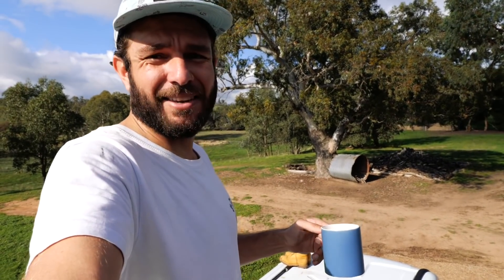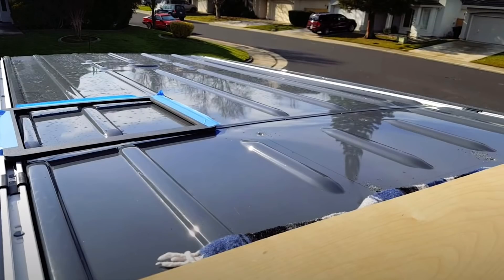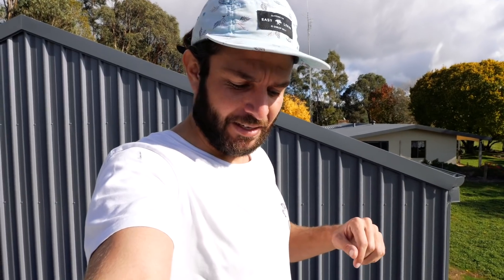Now it's time for the cutting and marking, and the Iveco has another issue different to the Sprinter. Sprinter roofs have ribs running in a uniform direction in a nice even pattern. But have a look at the pattern on the Iveco roof. You'd think those squares were made the right size for a fan like on the Sprinter — on the Sprinter certain positions are designed to fit a 40 by 40 centimeter ventilation fan. Not the case here. None of them fit. The squares are just too small, so I'm going to have to work out other ways to fit them in center, involving building it up with a bit of mastic.